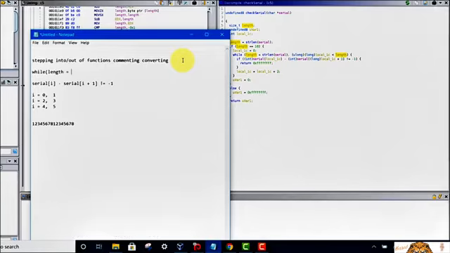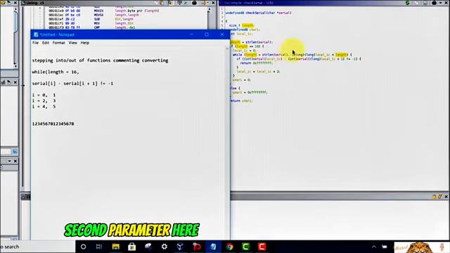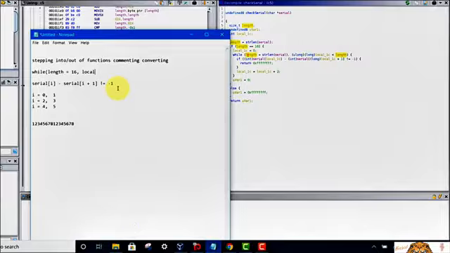In this case, it is assigning the length of the zero number, and then maybe the length is 16, for example. And then, the second parameter here is checking whether local 1C is less than length.